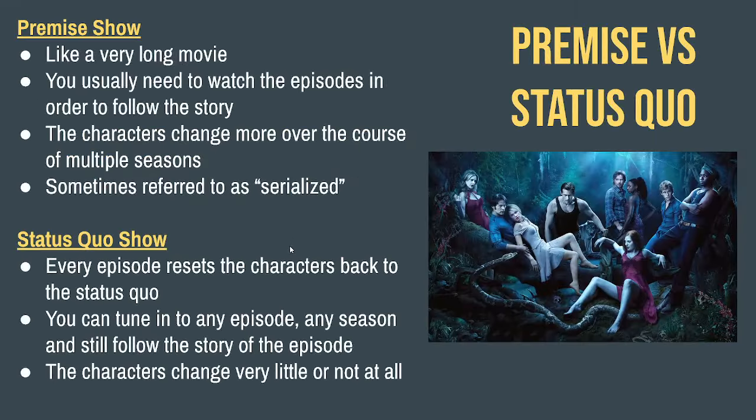Tough stuff, but writing is hard. Let's look at just a recap of the basics of premise versus status quo. Premise shows are more like a long movie where we need to watch them in order, and each episode is a chapter of that longer story, and the characters are going to change more drastically over the course of many seasons. Meanwhile, status quo shows, this continuity format, means that each episode resets characters back to the status quo, the way things were. You can tune into any episode, any season, and still follow the general story. The characters don't change as much, or not at all. Most cartoons, most sitcoms, and most procedurals fit into the status quo space.